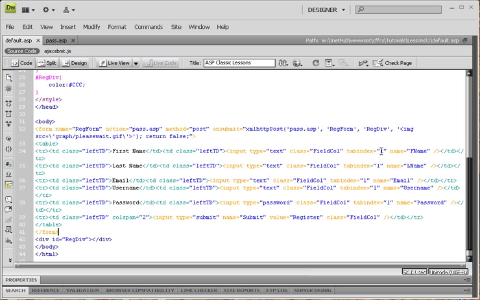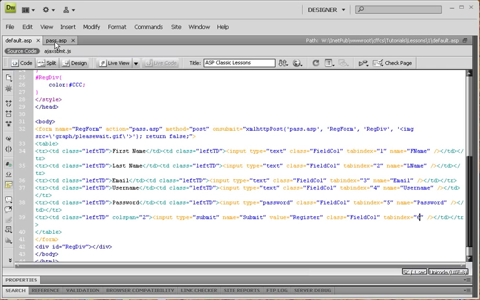Well, as you can see, I've got tab index 1, 1, 1, 1, 1, and so that needs to be changed to 2, 3, 4, and 5, and we want the one for our submit button, which is 6. So now this makes it so that we can actually use the tab key, instead of whatever it was getting ready to attempt to do if we wouldn't have changed this.